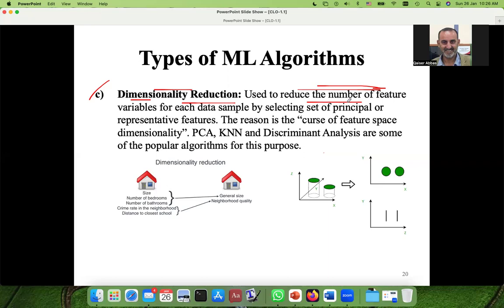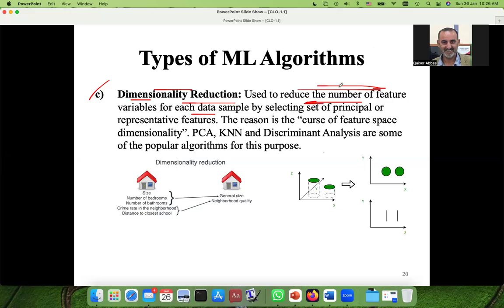So you select only the principal features, which means only important features, and you make a set of that. Don't be worried about the word set. All this means you have to select only important features.